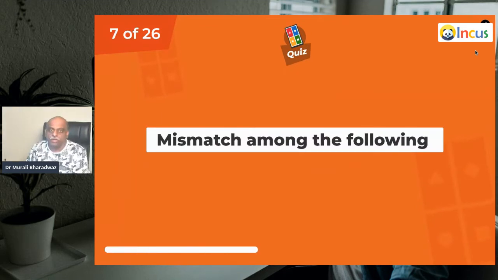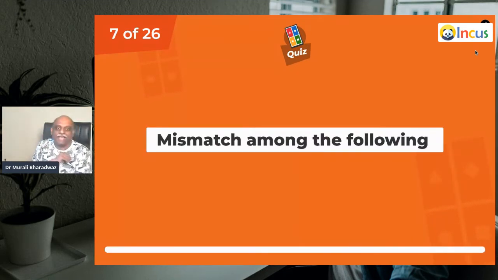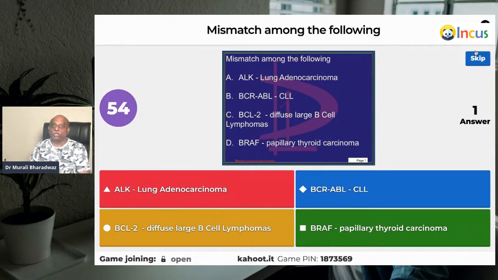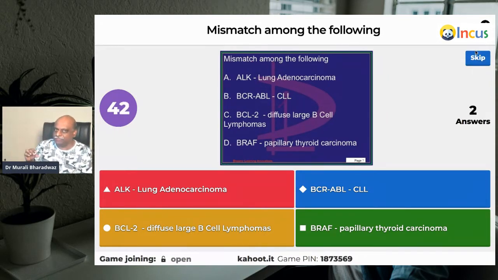Now, doctor, what is a mismatch among the following? When it comes to tumor genes, you have to be 100% sure on that list. If you are not sure on that list, today you should become sure on the list. Please take a 200 pages notebook. Every quiz should become a good eye-opener of those areas which we are lagging behind. And you need to fill those gaps. That's the only secret of becoming a topper in the NEET PG.